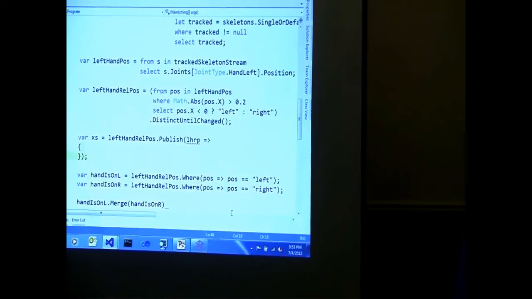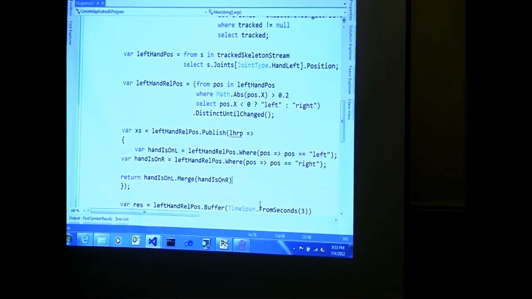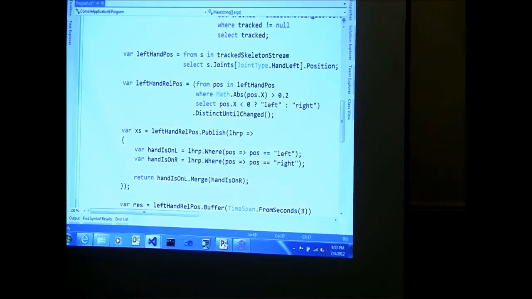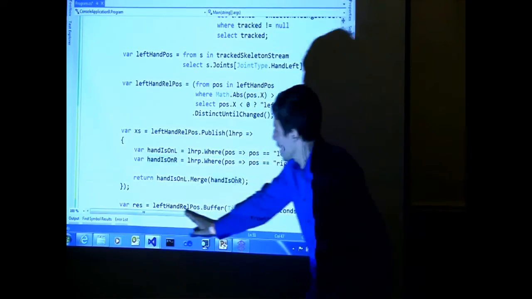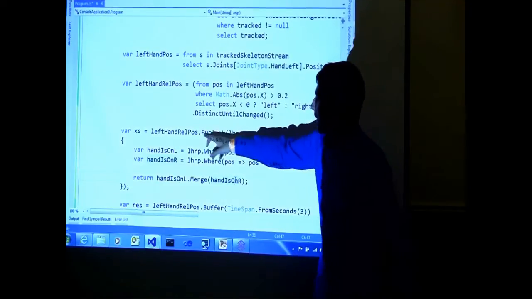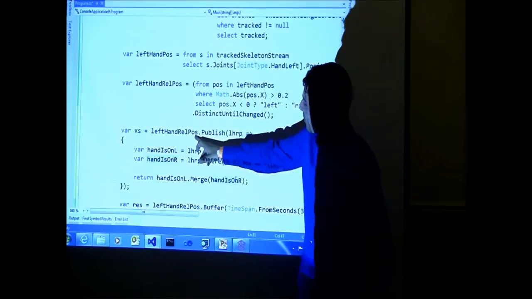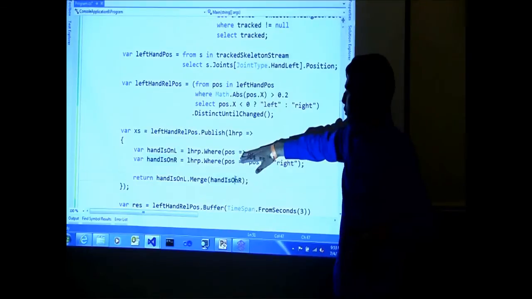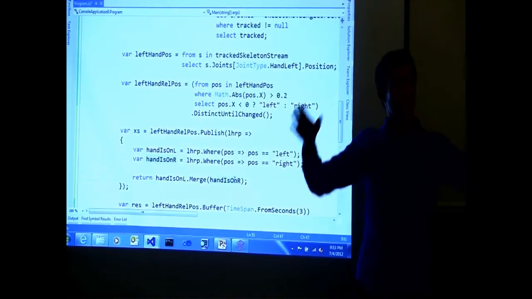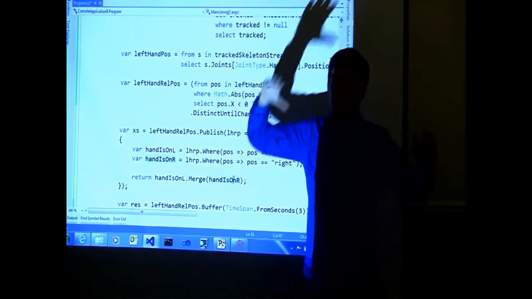So what I would do is this. I would move all of this code into here. I would do a return out of that little island I have there, and I would substitute left-hand rel pass with LHRP, which is the alias. So what happens now is when somebody subscribes to the result of publish, we're actually going to subscribe to left-hand rel pass, and we're going to share all the events that come in into those little pipelines internally. All those guys are seeing those events percolating down, but there's only one guy listening upstream.